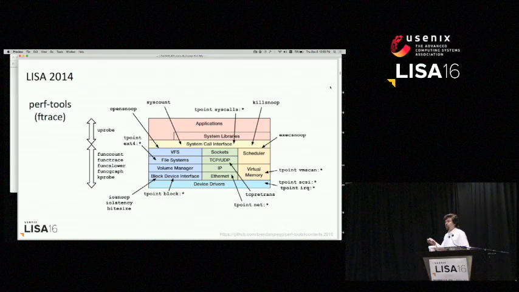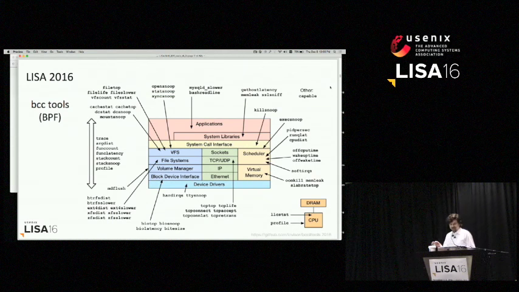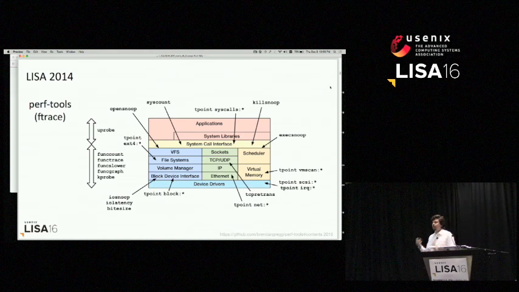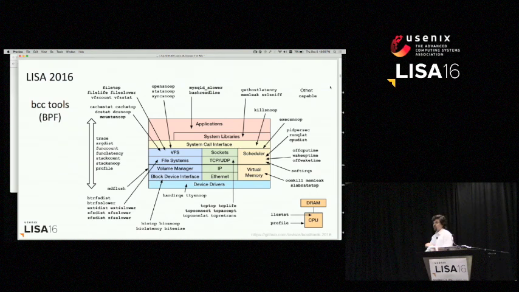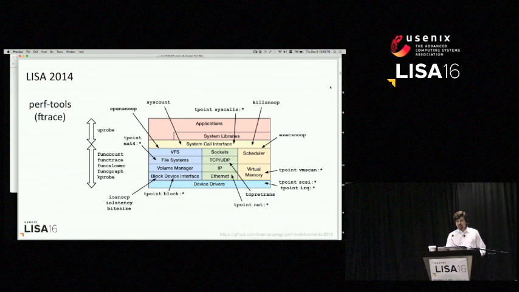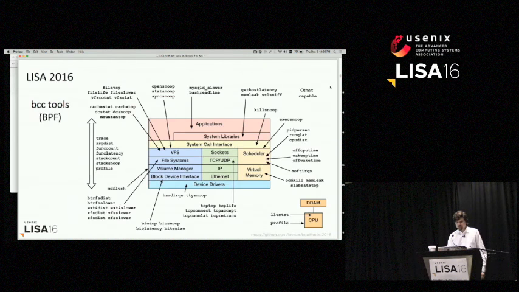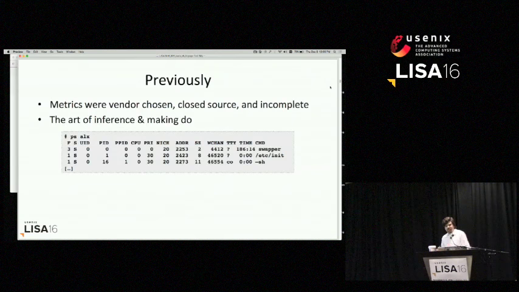Two years ago, I gave a talk on FTrace, where I introduced the perf tools. Now I am giving the talk on BPF. In some ways I knew BPF was coming, and these were a band-aid for older kernels because they work on 3.whatever, whereas with the BPF tools, you do need a 4 series Linux kernel. So at Netflix, we still have a lot of 3 series kernels running, and I can use my perf tools on that. This diagram is online, and I show whereabouts in the kernel these tools are instrumenting. So what can dynamic tracing do?